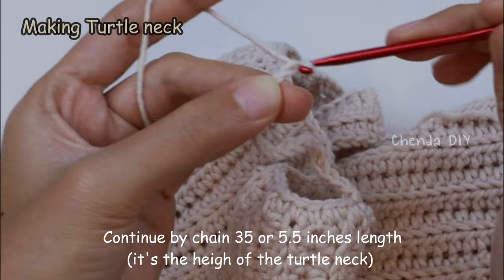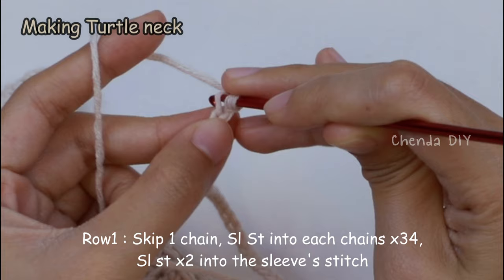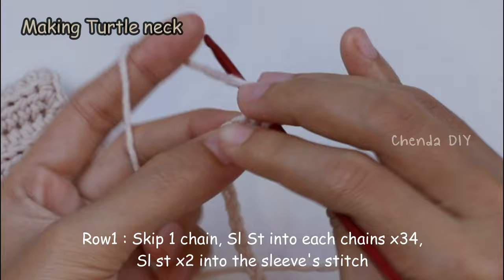For row 1, skip 1 chain and we are going to make slip stitch. To make slip stitch, insert the hook into the loop, yarn over and pull through all the loops. Repeat this into every chain until the end of the row and I will meet you back again.